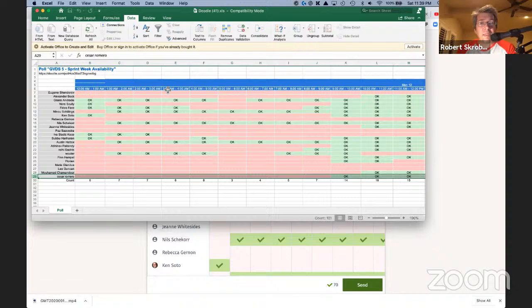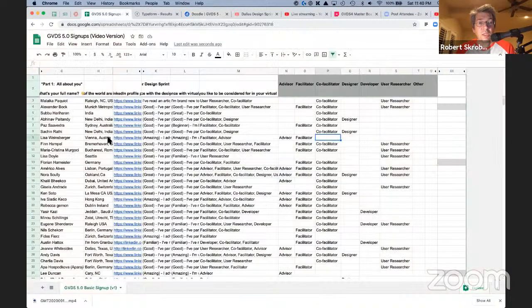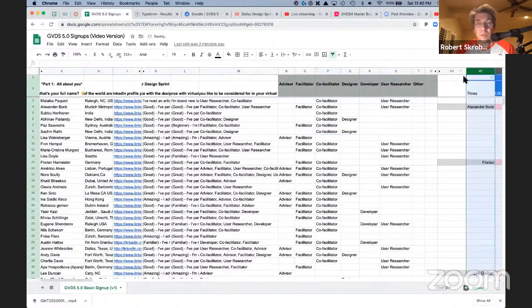I have to literally take the times and all the names here in terms of their availability, and I need to put it into that page. And the only way I really know how to do it cleanly is to copy and paste and actually go into each name and find their match in this spreadsheet here. So what that looks like, and I only did about 4 values before I came on. So let's open this up.